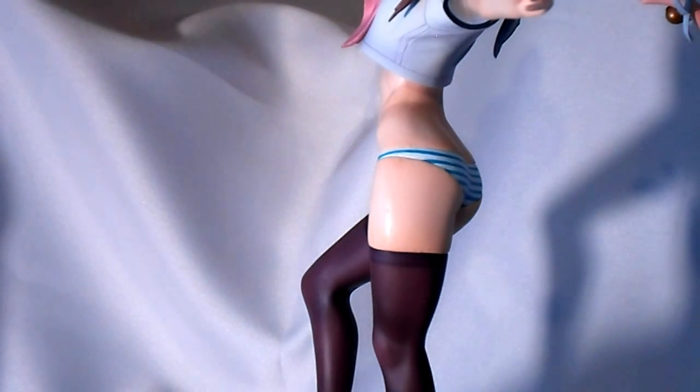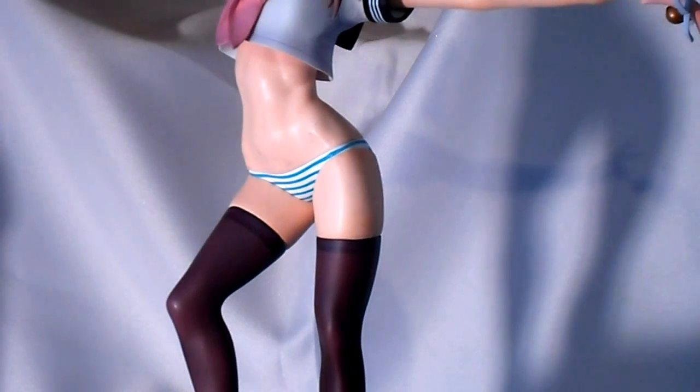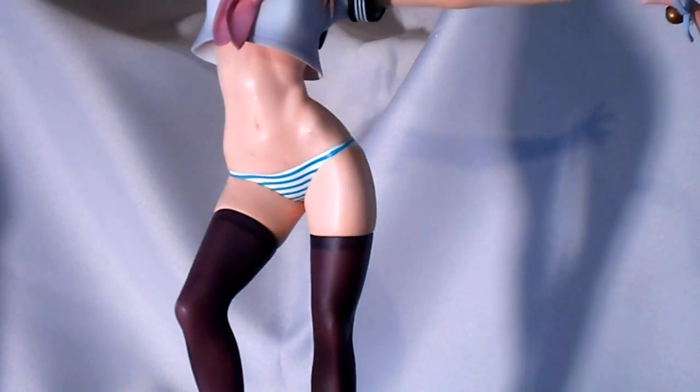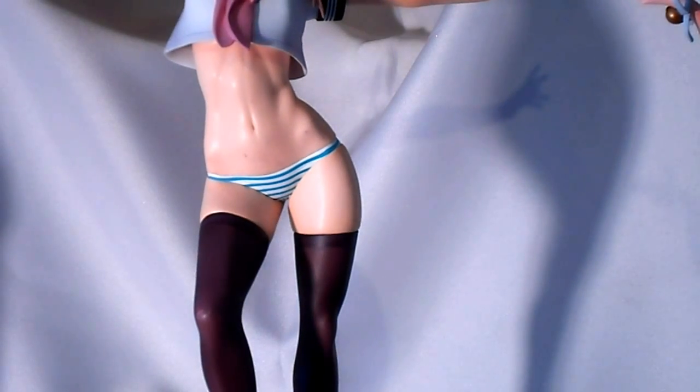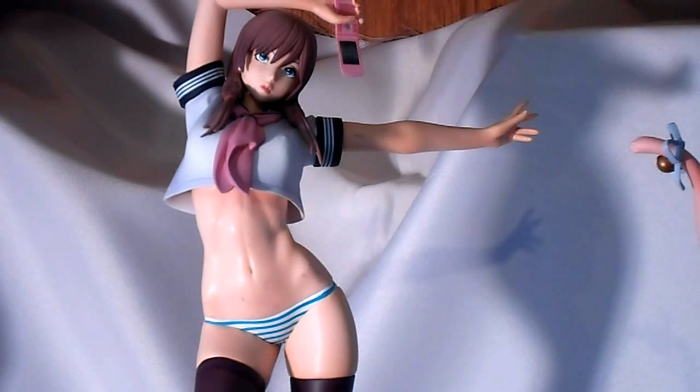I don't like doing it, and I've only done it once. This one needs it, and I really do not want to do it, and I probably won't because it's not that bad to bother me. It took us quite a while to find this figure. He was hunting for it for a long time. Yeah, so I wouldn't recommend doing it.